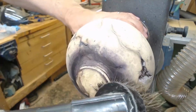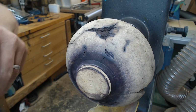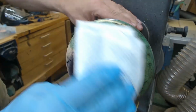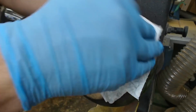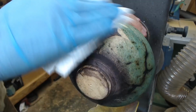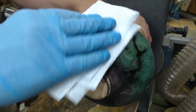But again, it's a case of getting the sanding done, getting the dust off, and that little vacuum cleaner with a little brush is ideal for this kind of thing. So it looks like I'm putting a light green on. It's actually Chestnut's blue stain, but because of the sort of yellowy browny colour of the wood itself, it changes the colour of the stain. And I'm happier with this because I can see a lot more of the grain coming through.